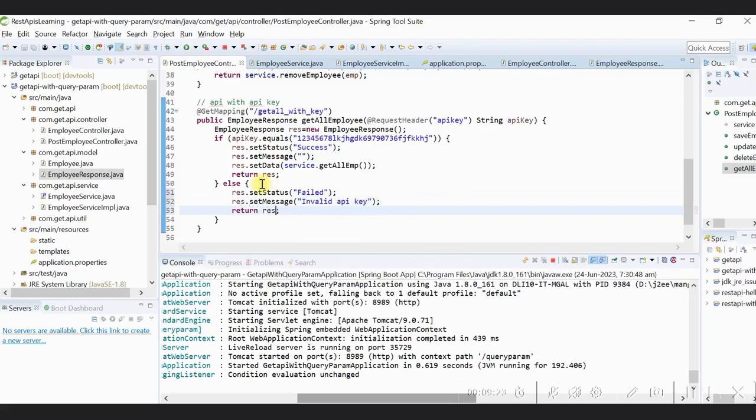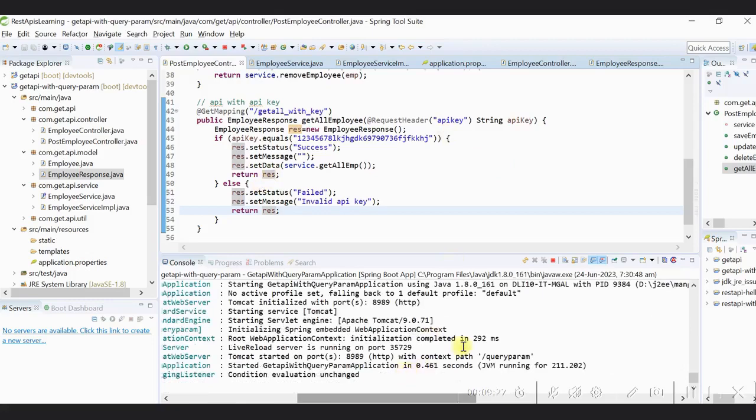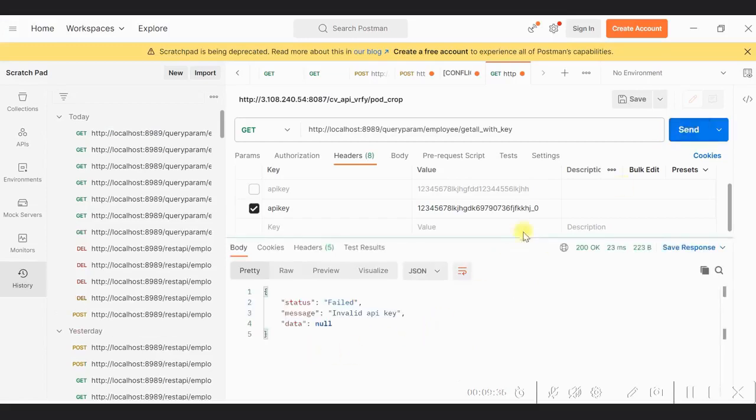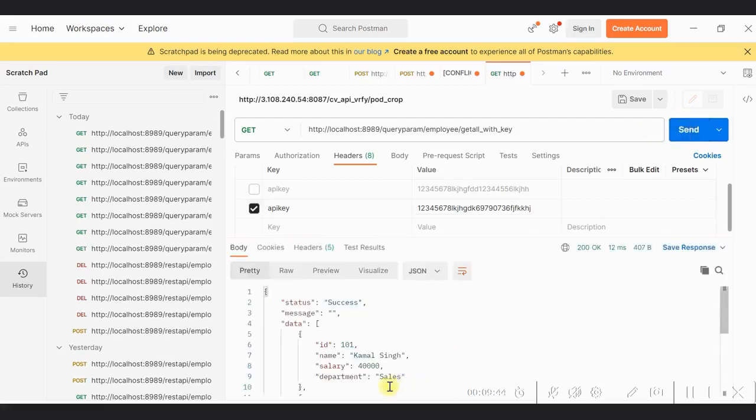Done. Now save your project and check it again. Let's check with the wrong API key. Check this: status is failed, invalid API key, data object is null. Now remove this and send the same API. The response is changed.